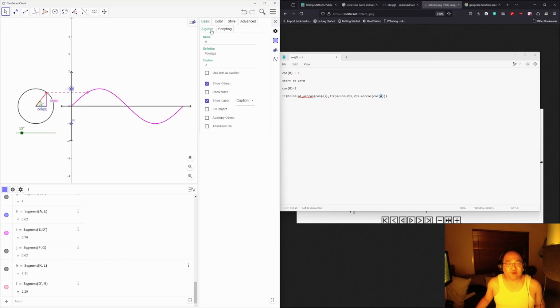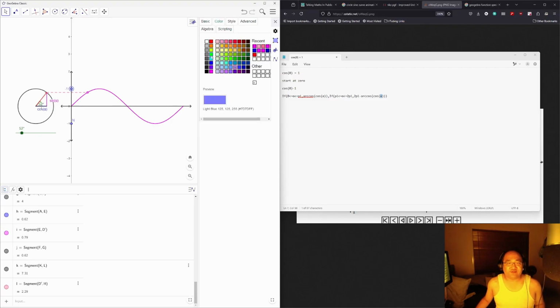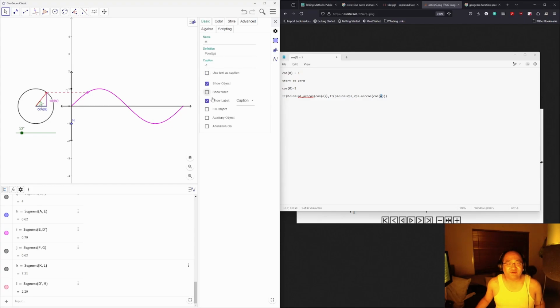And then we can't tell the object to disappear, because otherwise the label would disappear. So the cheat way I go about this, I set the color to the same as the graph, and then, no, there's got to be a better way to do this. Color, style. Really, GeoGebra, your options are just kind of frustrating.